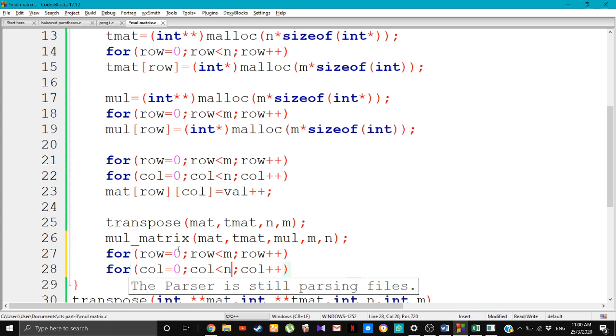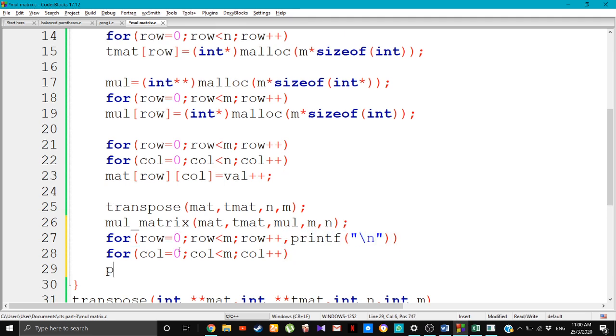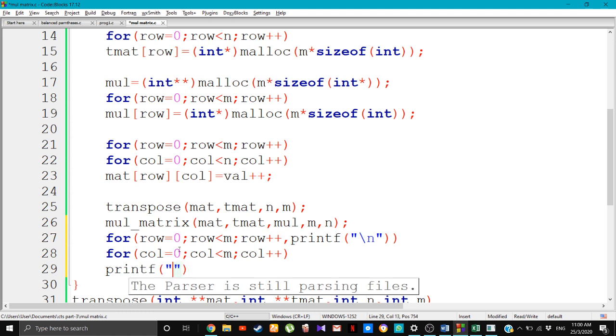For every row, give a new line, and printf with format specifier d, give a space, and then print the multiplied matrix of row and column.